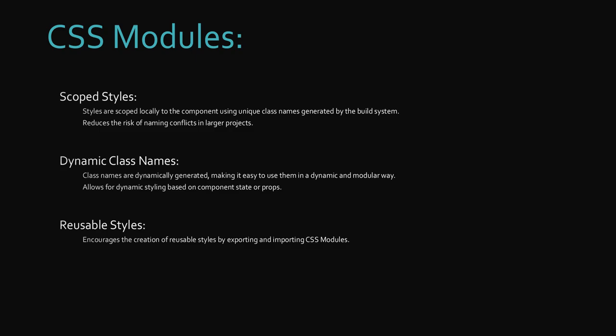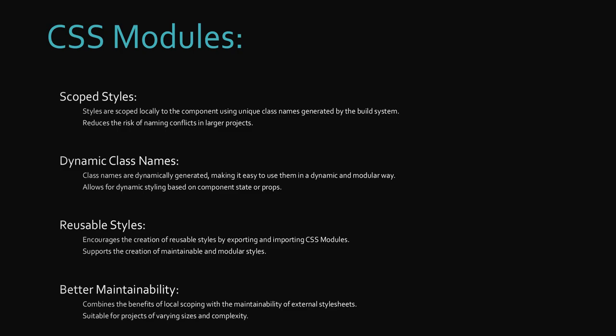In the case of inline styles, they are not reusable. Whereas CSS modules make reusable styles, and you should be able to export and import the CSS modules into any of your components. It follows the modular pattern, which makes the creation and maintenance of the styles easy in a modular fashion.